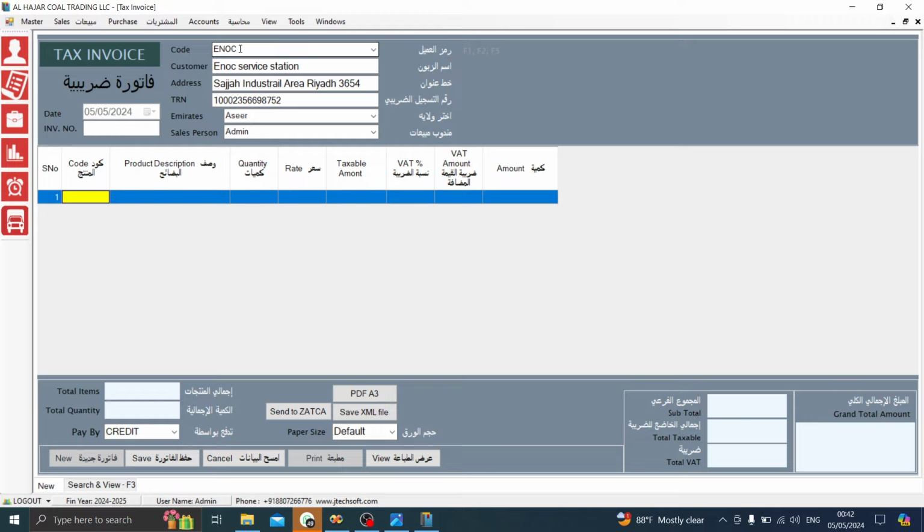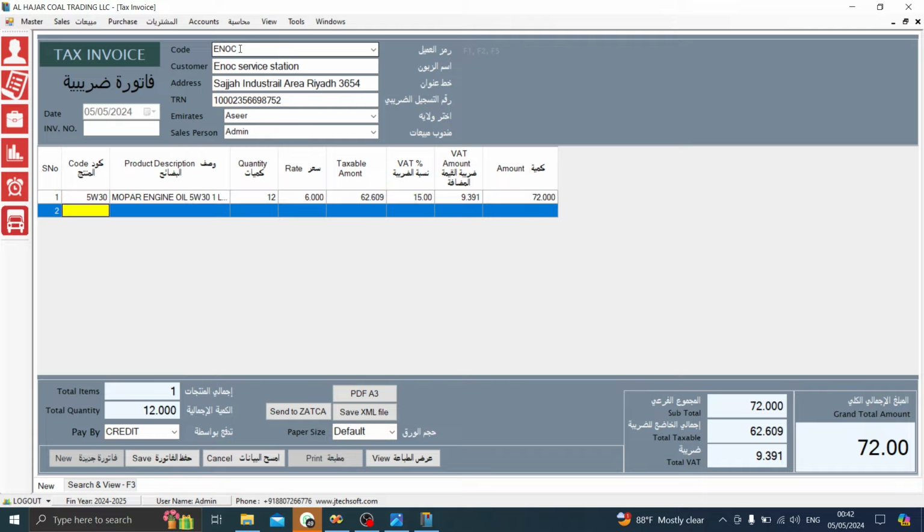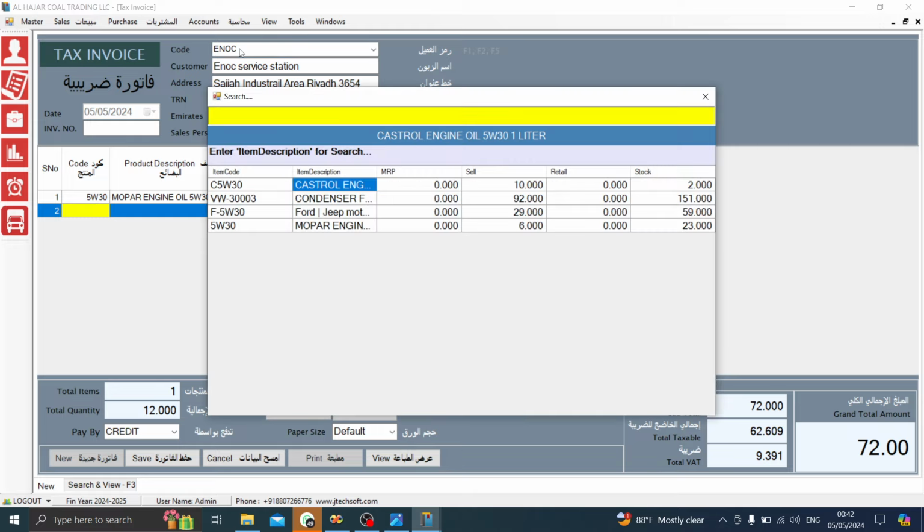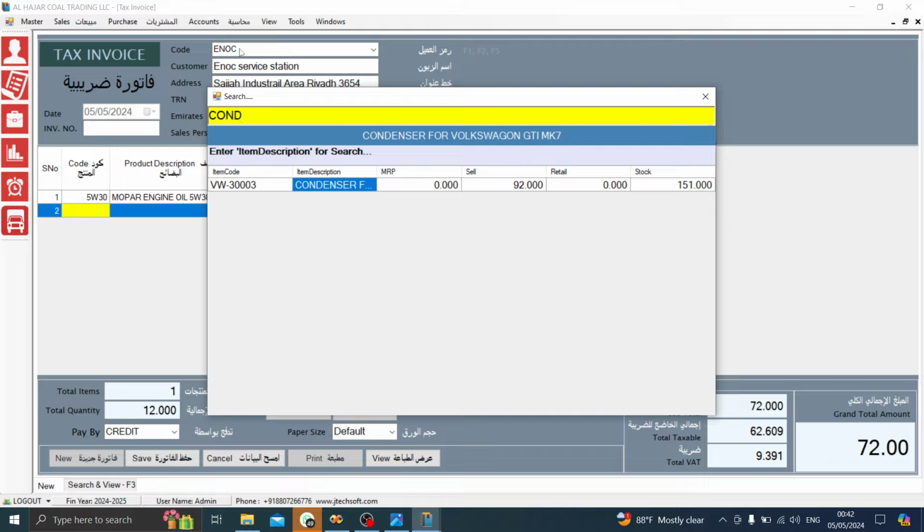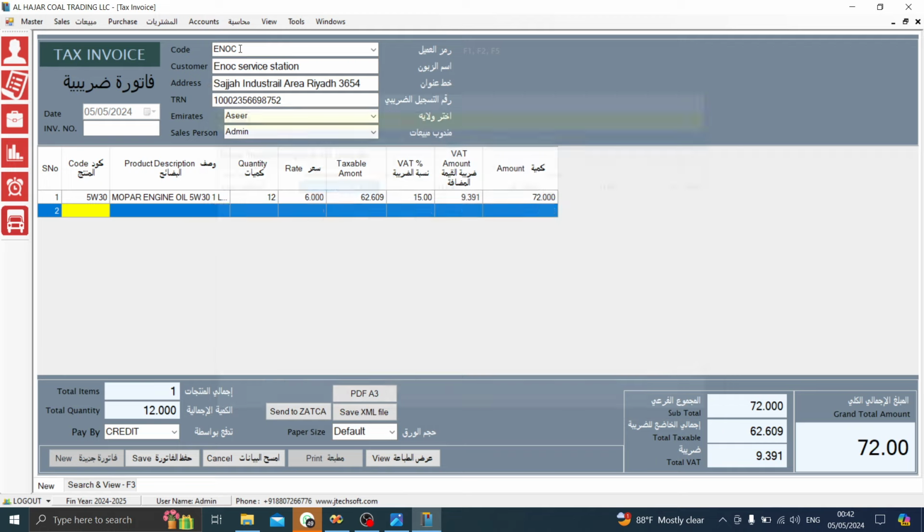If you know the product code, we can type the product name directly, or else we can scan the barcode or QR code from the product label. We select the product, or else we can type the product code. If you don't know the product code, we can search the product from the master. I press the enter key, and the product search window opens. Here I select the product by searching the product name. So I select the product name and press enter.